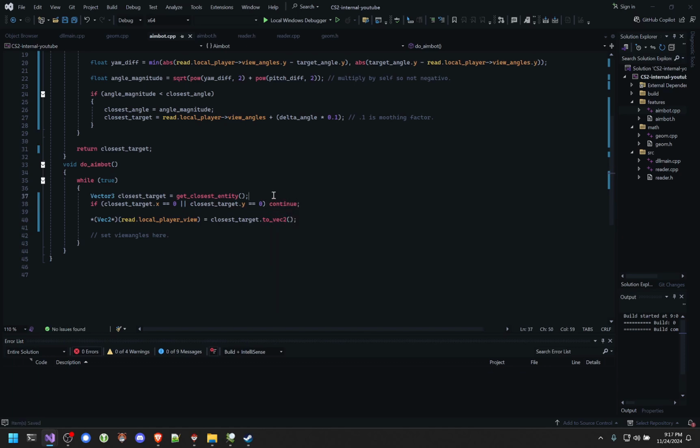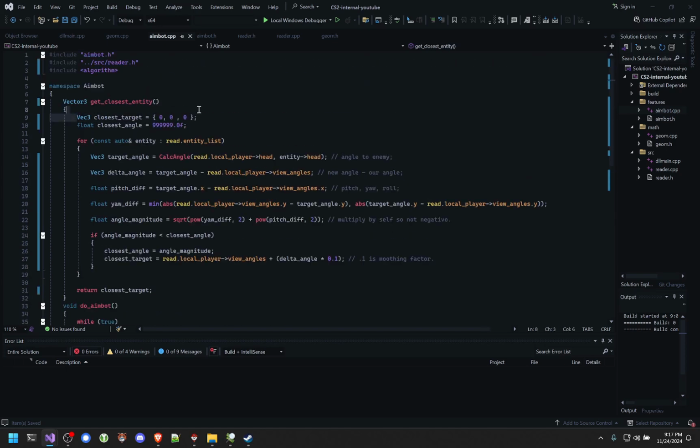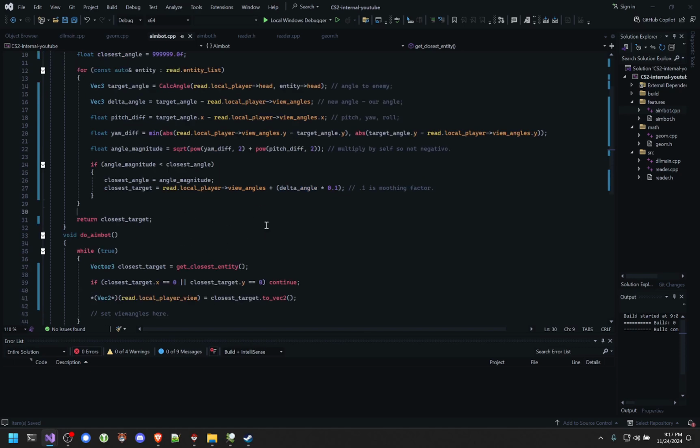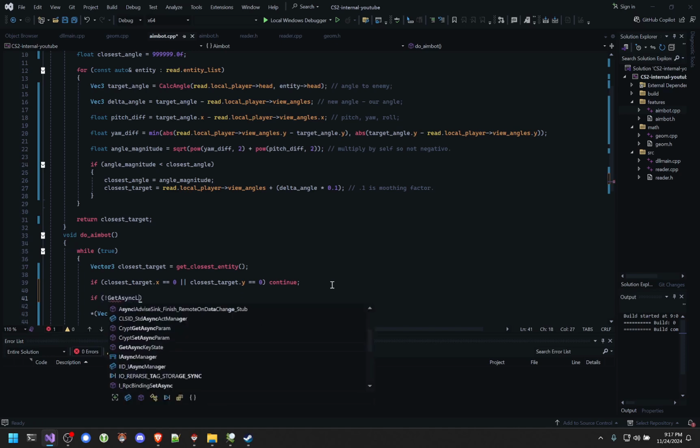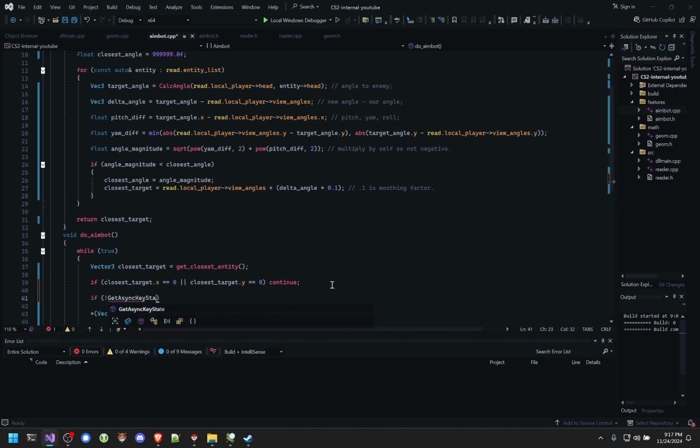The reason we're doing this is because it's the default closest angle; if there are no entities, then it won't set this closest angle to anything, so it'll stay 0. So if there are no enemies when we press our button, then we're good to go. So in here, we're gonna want to go if not GetAsyncKeyState.